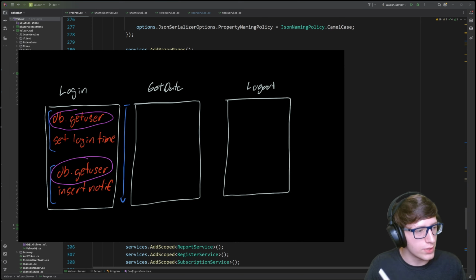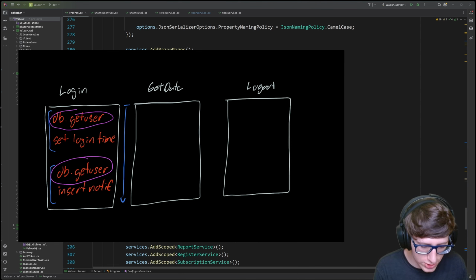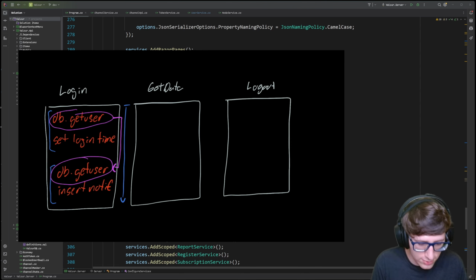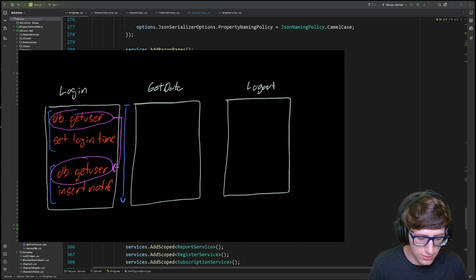So when that first one calls database.find, it is actually going to cache the user. And so the second time it calls get user, it's already there. It doesn't have to hit the database again. Entity Framework handles this very well. If you're using find async, it is going to use the cached user. So this is actually getting reused. And it's because it's scoped. The same database connection can be used in the same Entity Framework context, can be used across different services in that same request, which is super useful.